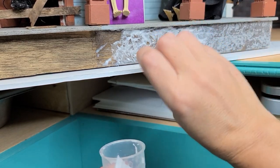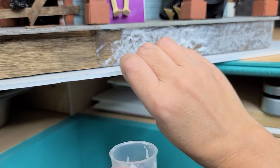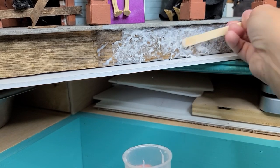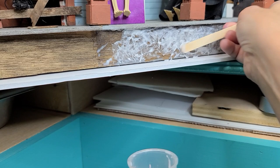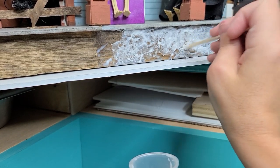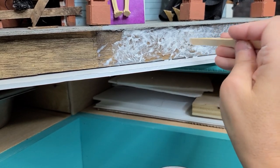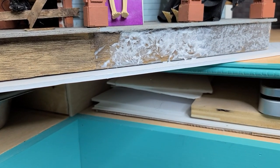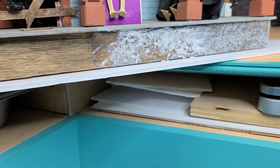And then it should look very similar to what's going on already. And if you want to have that texture, you can just kind of pick at it a little bit and just give it like little bumps in the material that you're doing. Okay, so I'm going to finish this and I'll show you this entire thing, what it looks like.